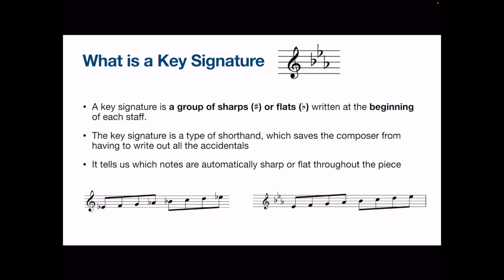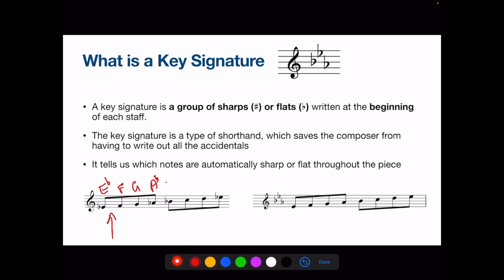So imagine in this case, we're in E flat major, right? So what you can see right here, E flat major has E flat, F, G, A flat, B flat, C, D, and then E flat. Which means every time you write a song in E flat major, you're going to have to make sure that E is always E flat, A is always A flat, B is always B flat.